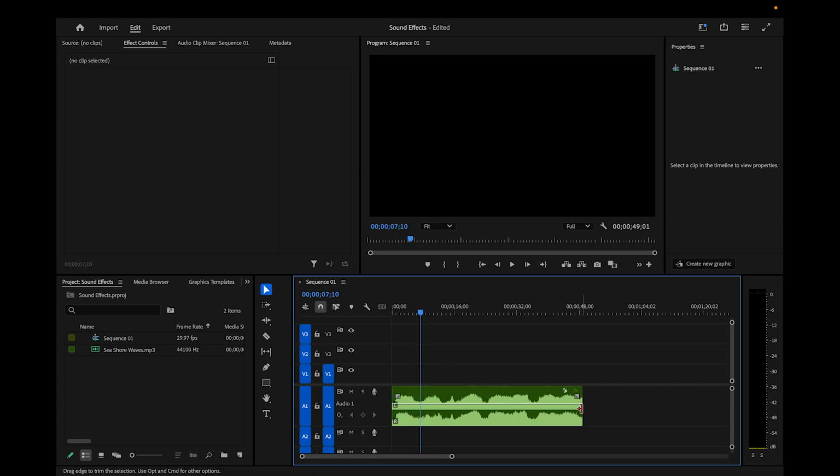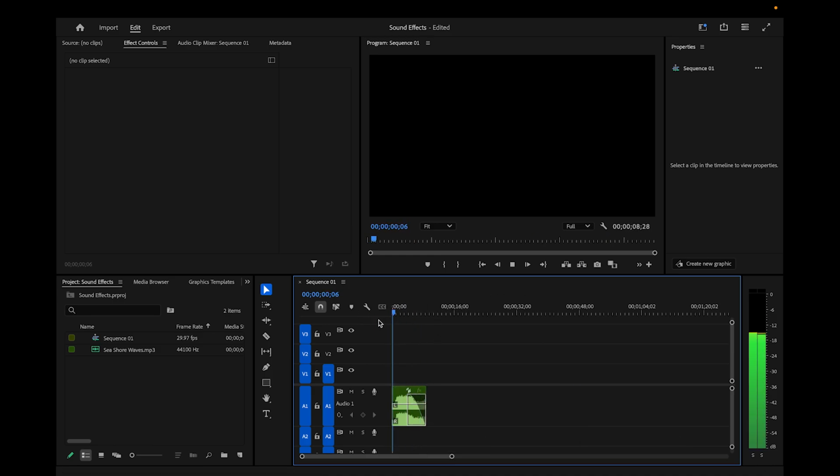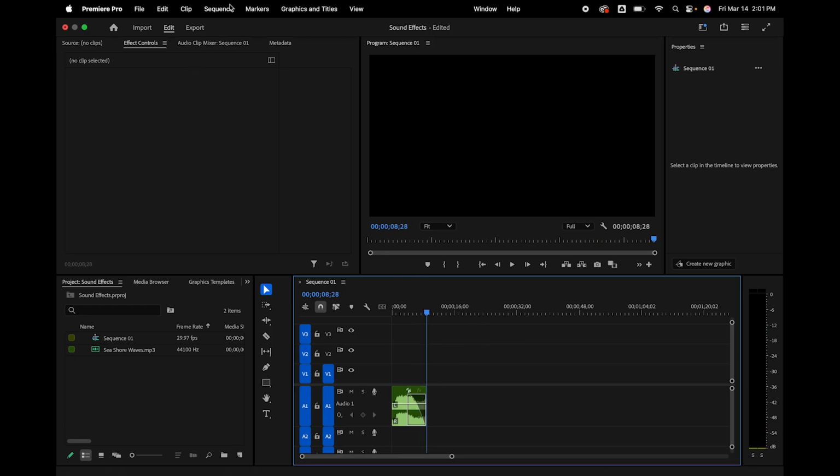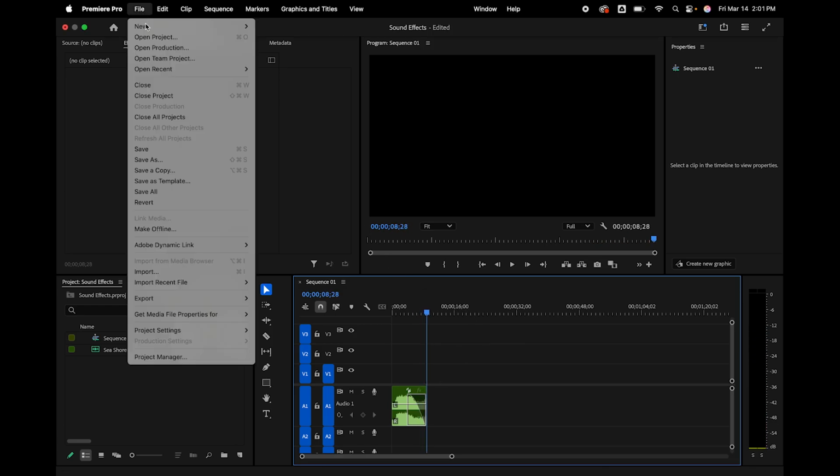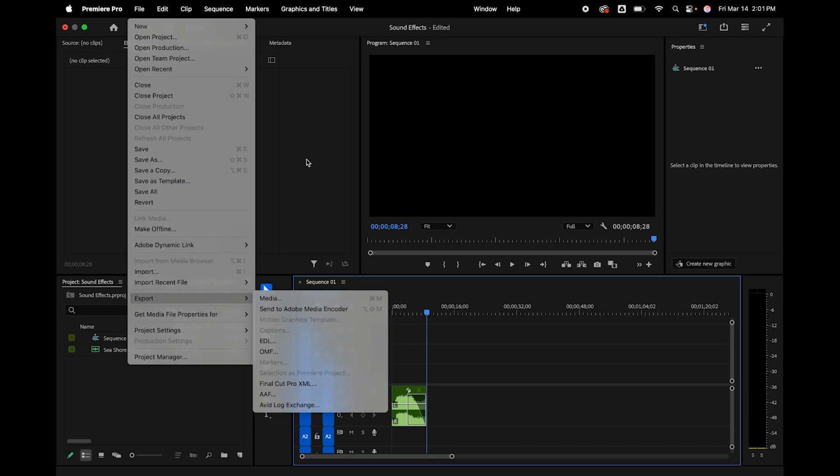It's actually really long, so I'm going to bring it in more, and I'm going to fade it at the end, okay? Okay, that's better, and it's a lot shorter. Now I'm going to export it as an MP3. So you go File, Export. That's one way of doing media, okay?